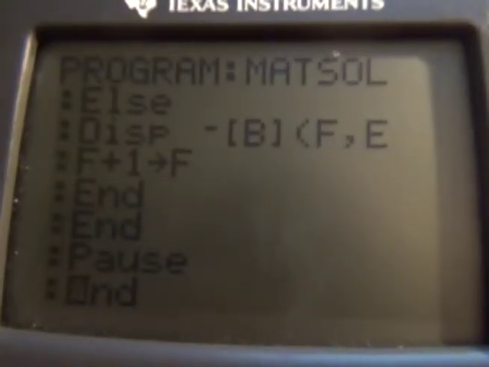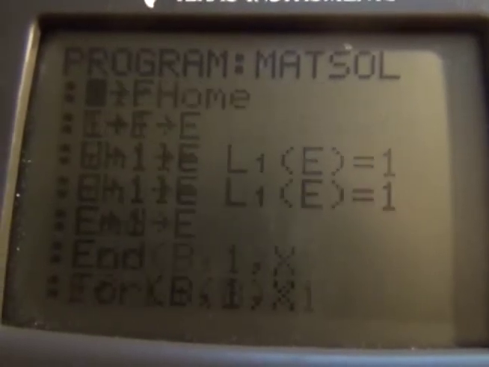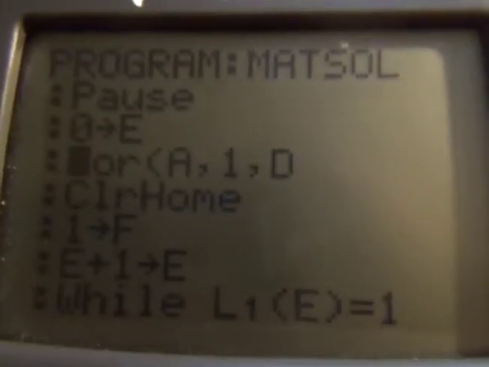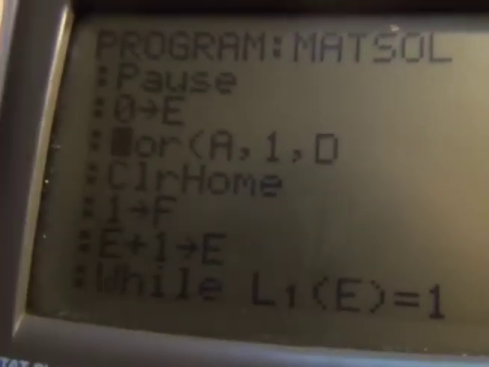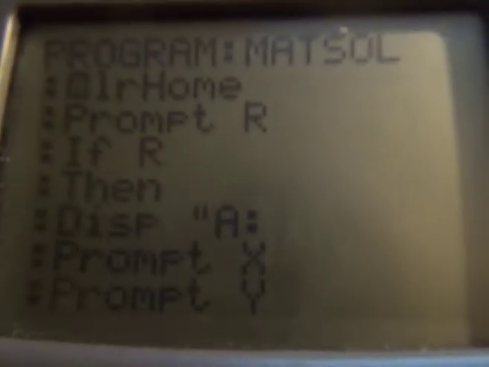Okay, so I'll be back after I test this. Okay, so basically the problem was the setting of f to 1. I was setting it outside of this loop, so f was getting too large. And another thing is I also added an if statement at the start of the program to check whether I'm restarting or not, so I can keep the same matrix. The same matrix that I've been testing with, I'm going to put 0, which means keep the same matrix in there so I don't have to retype it in.